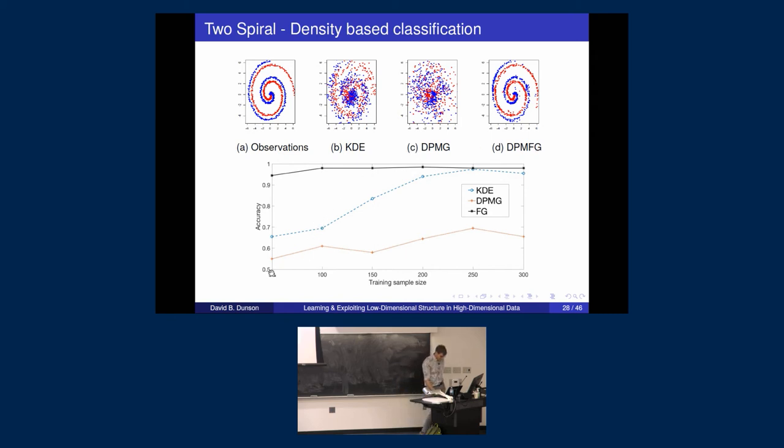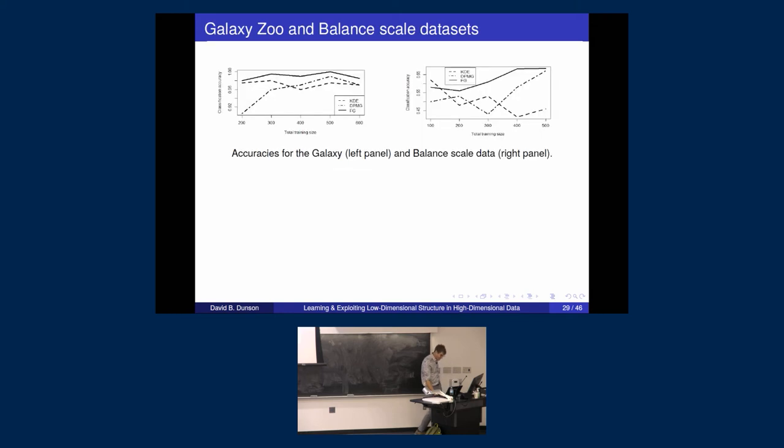And so in general, we would look at how the accuracy increases as we increase the training sample size, backing off from the full sample. And so KDE actually did surprisingly well if you gave it enough training samples. As you backed it off, for very few training samples, we had dramatically better accuracy using our thing than KDE. Used in a discriminant analysis classifier, a model-based classifier.